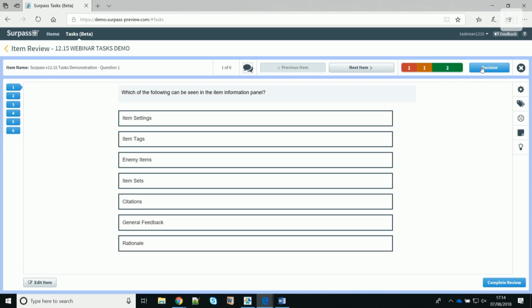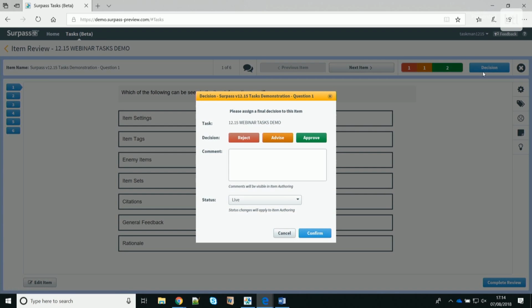So, I'm going to make a decision on this item. You select decision to open this window. And even though we have 2 approved votes, I'm going to say reject, because I've noticed something that the 1 reject voter has noticed, but these other people haven't. Yeah, his Latin text was really convincing. Yeah, he knew his lorem ipsum.